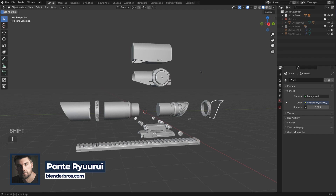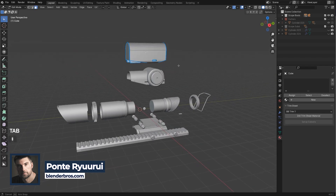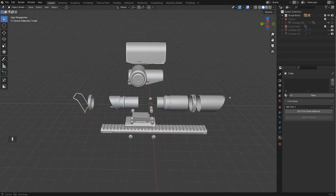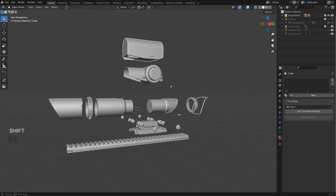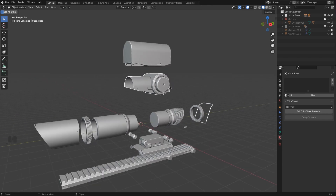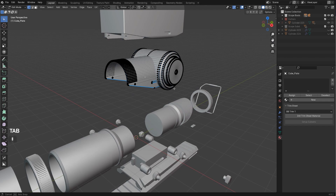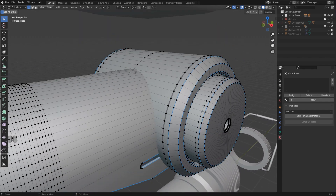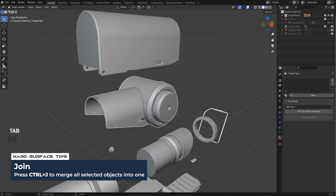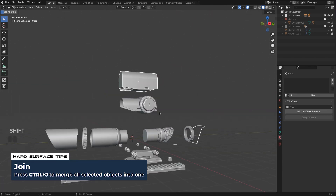Let's look at this scope here. This is the one created with NGONs — an NGON-based mesh. I've moved all the parts away from one another so you can see how simple this really is. The most complicated piece is this one — it's a combination of a lot of shapes, but they're not even merged together. I just Ctrl+J'd them, so this is really simple modeling. It's a lot of smoke and mirrors.